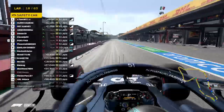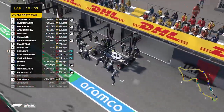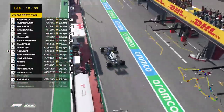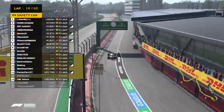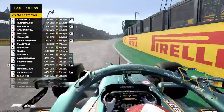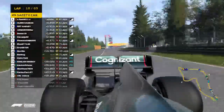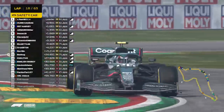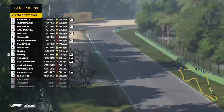So what tyres are these two got up their sleeves then? Is it going to be another set of softs? We'll find out now. They're coming in. It's going to be mediums and softs. So Positive switching back to the mediums. I thought one of them would have picked the hards, but there we are. We also got a Kevin annihilating themselves onto the softs. Like I said, I knew this was going to be the move, but I think Red Sug will get past all 3 as it stands. He's absolutely pushing, and yes, he's successfully got past the Tier 2 Vice and Main Champion, along with one of the 2 who helped win the Tier 2 Constructors' Championship in English Big Boy.